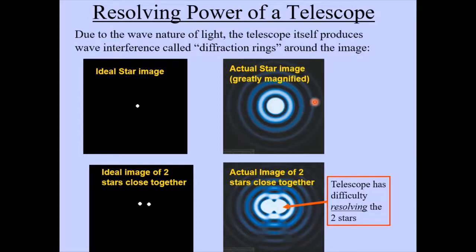And this has to do with the fact that the light is traveling through a circular opening in the telescope. We saw this effect of diffraction and interference in part 1 of this chapter. So what happens here is if we have two stars that are very close together in the sky in our image, these two stars may actually blend together through the telescope because of these diffraction effects. In other words, the telescope can now no longer resolve these two stars. They're sort of blurred together as a single image.